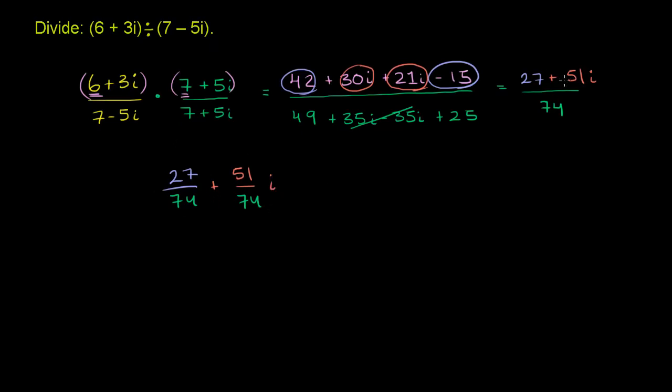And if this last step just confuses you a little bit, just remember, if it's helpful for you, we're essentially multiplying both of these terms times 1 over 74. We're dividing both of these terms by 74. We're distributing the 1 over 74 times both of these, I guess is one way to think about it. And that's how we got this thing over here. But we have a nice real part and a nice imaginary part.